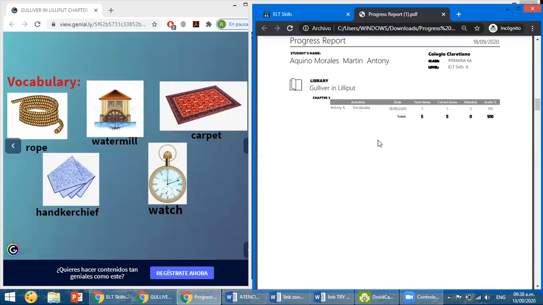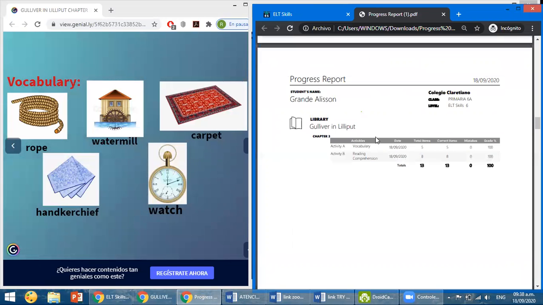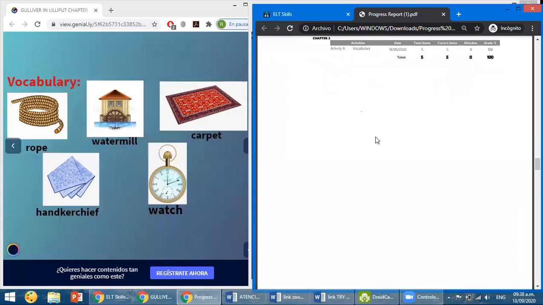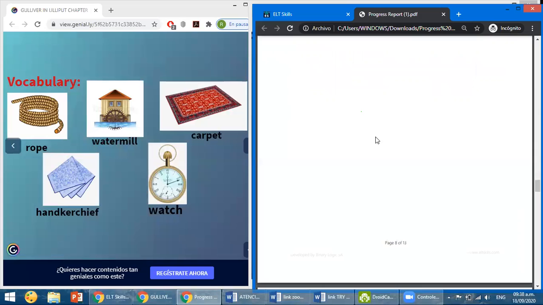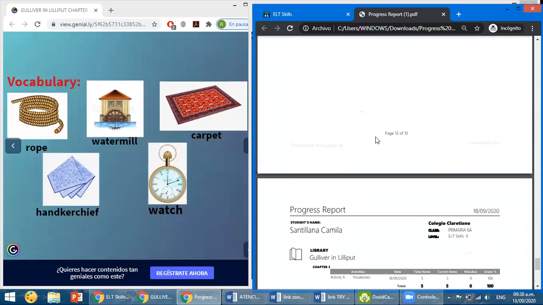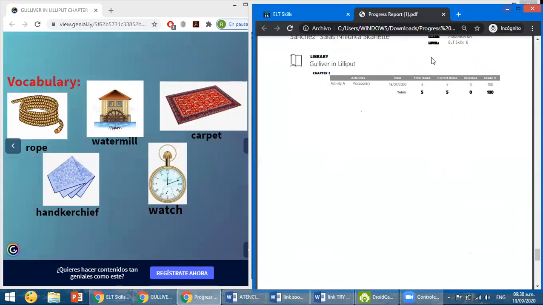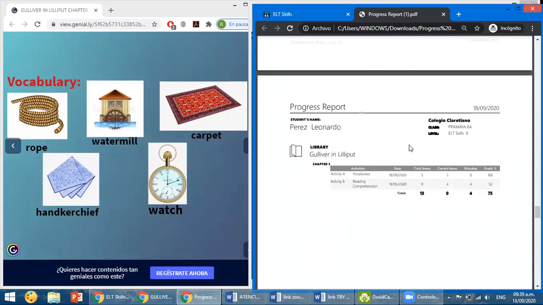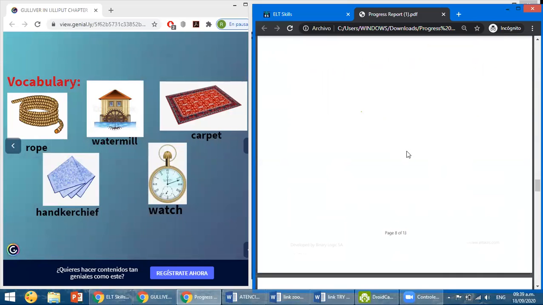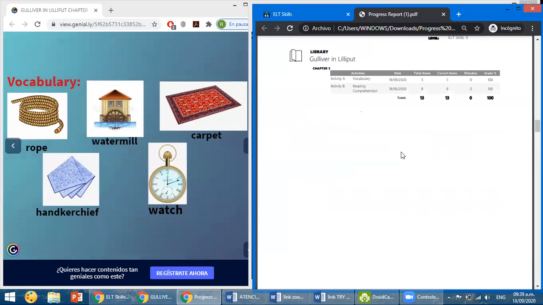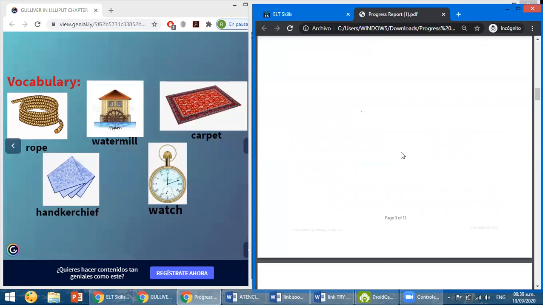Martin, good, Martin. Xiomara, good. Alison, oh, Alison, you completed A and B. Very good, Mateo. Alison. Angel, very good. Camila Santillana, good. And the rest, 13 students, please complete. Hector, let's complete activity A. Joaquin, complete. Pacheco, Mauricio. Mateo, yes, you complete here. Freire, complete activity A.